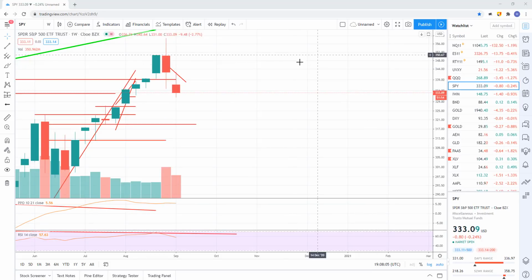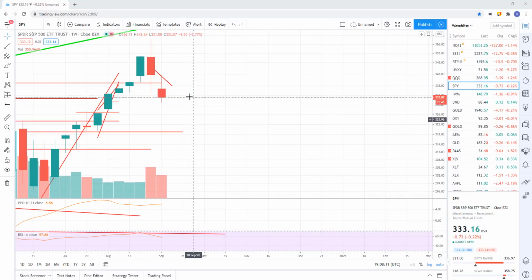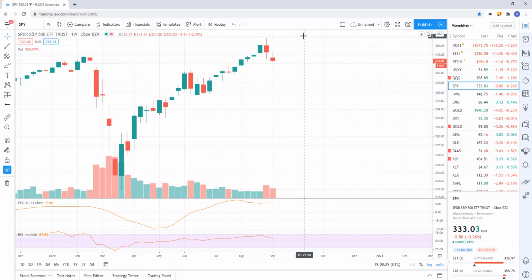All right, S&P 500, the SPY tracks the S&P 500 pretty good. And here's the weekly chart. So get rid of the lines, and we can see this wasn't really an outside day, the previous candle. So not necessarily a reversal candle, pretty much an equal candle to the previous week. So not every reversal candle, but we do have follow through selling. So sometimes reversals don't come with reversal candlesticks.